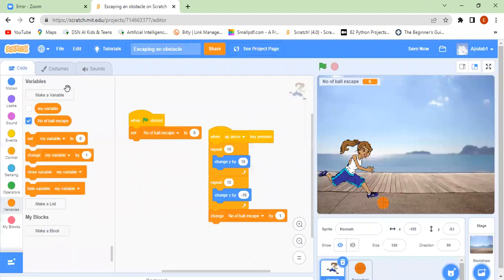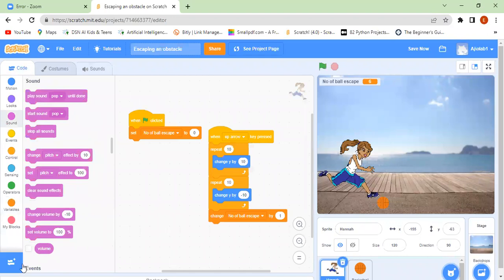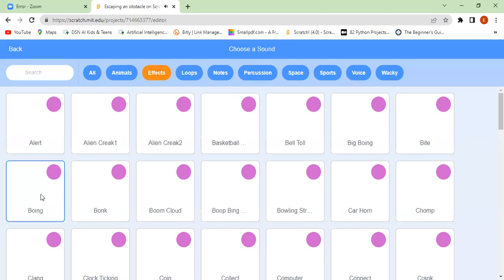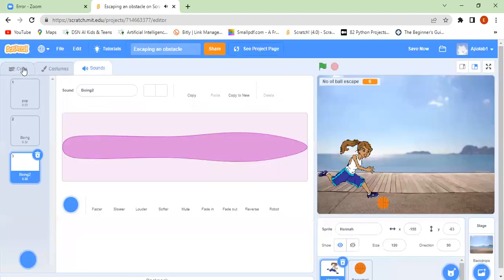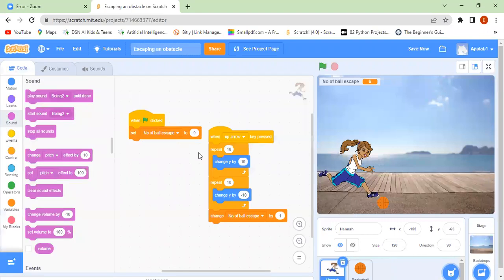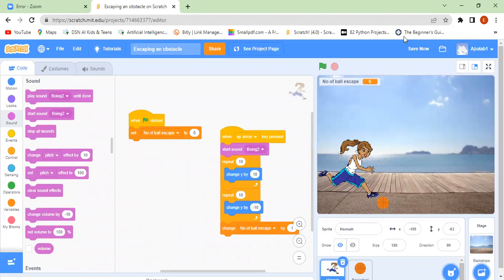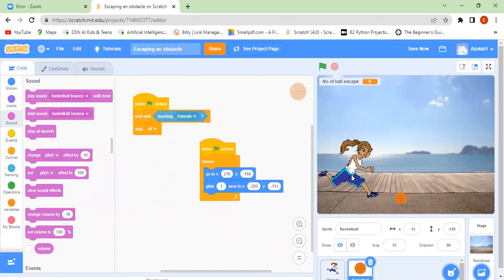So I'll go to sound. Oh, it has not been added yet. I'm coming. Okay, I should have boing now. Yes, I have boing now. So I'm just going to put boing here. So I'm just going to add one here and then I will share my sound so you can hear what will happen. So immediately I escape the ball, you'll see that a sound will be made.